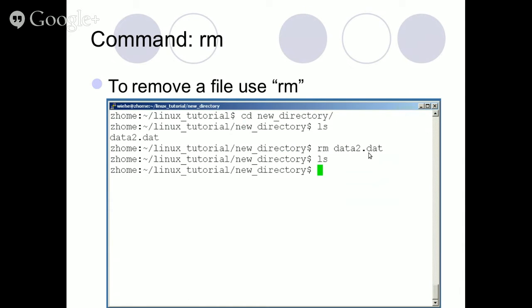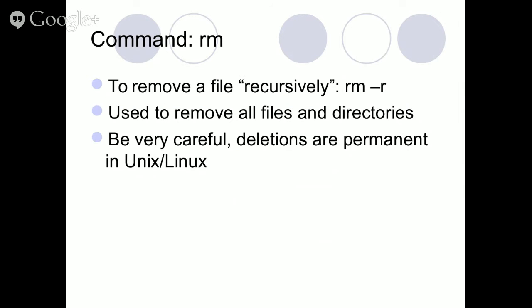To remove a file is easy. Remember, you can remove multiple files at one time. When you use remove or rmdir, be sure not to use a wildcard because you could inadvertently be removing key files that could render your system useless. So when you're removing items and doing a remove recursive, remove directory recursive, be very specific about the actual files that you want to remove, because you don't want to remove something that's going to, like I said, render your system useless. That would be very, very bad.